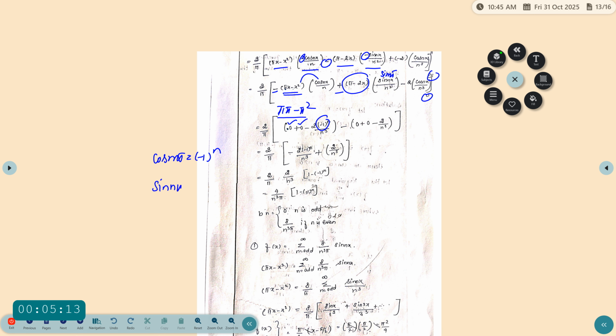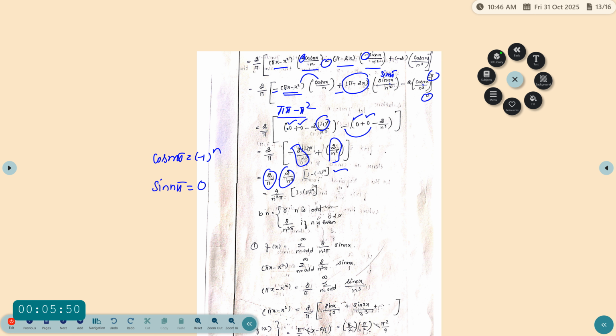Multiples of pi of sine are always 0. So here (minus 1) whole power n, and if you apply the lower limit here, 0 into the bracket term is 0, and then sine of 0 is 0. The third one is cos 0 is 1, minus of 2 by n cube. So finally, out of 6 terms, after applying the limit, we are getting only 2 terms here. Minus 2 into (minus 1) whole power n by n cube, minus of minus plus 2 by n cube. Taking 2 by n cube outside in both the terms, then 2 by n cube into 2 by pi into 1 minus of (minus 1) whole power n.